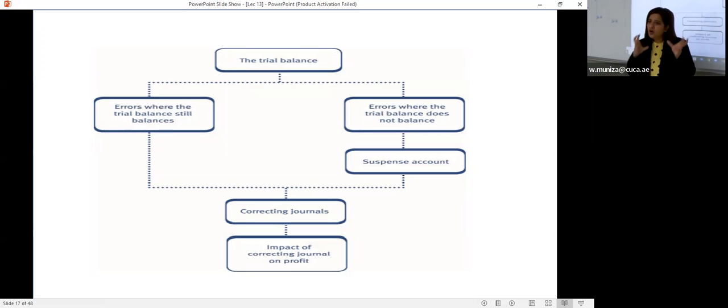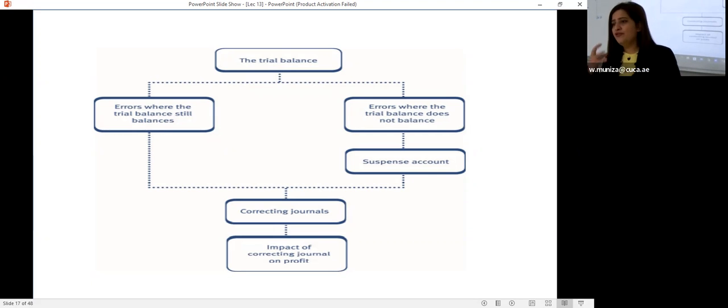But it is not always possible that if your trial balance is matching, it means that your books of accounts are error-free. Even if your trial balance is matched, there can be some errors present in your books of prime entry and ledger accounts. There are some errors due to which the trial balance is not going to match, and there are some errors due to which, even though the errors have occurred, the trial balance is still going to match. Anyhow, most of the errors are going to be caught while making the trial balance, but some cannot be.